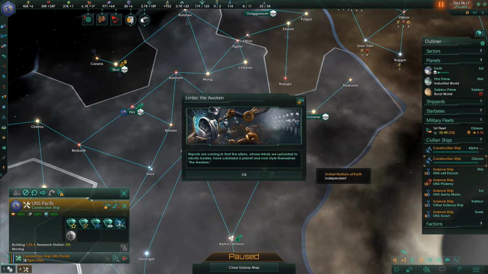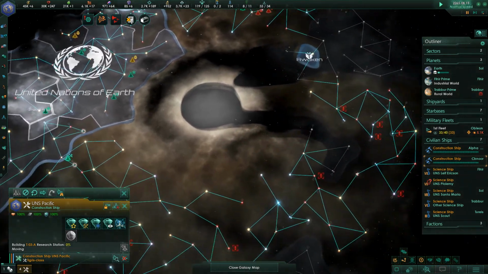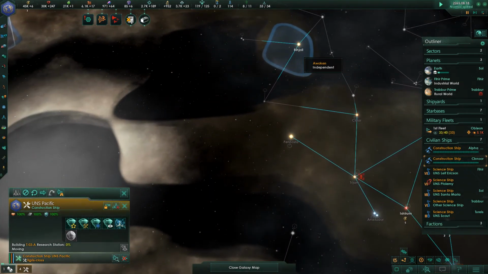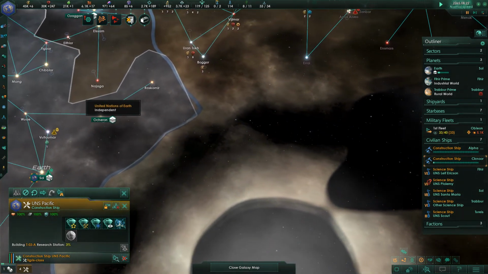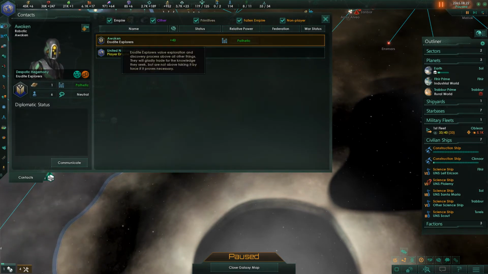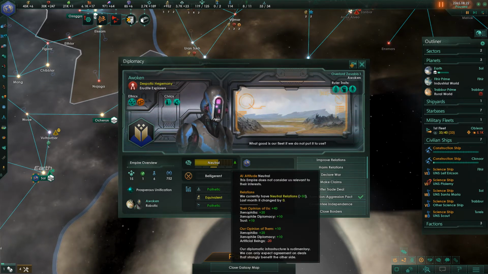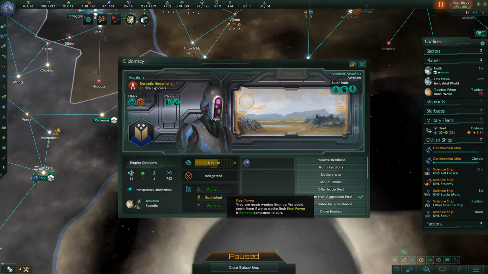Reports are coming in that the aliens, whose minds we uploaded to the robotic bodies, have colonized the planet and now style themselves the Awoken. So they're over there. Do we have contact with the Awoken? Let's communicate with the Awoken. Okay. Let's have a look. What have we got here?